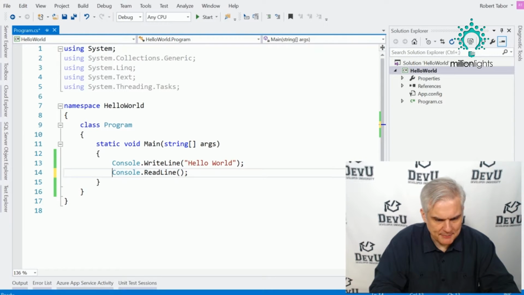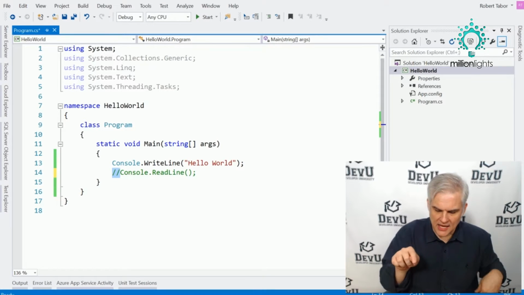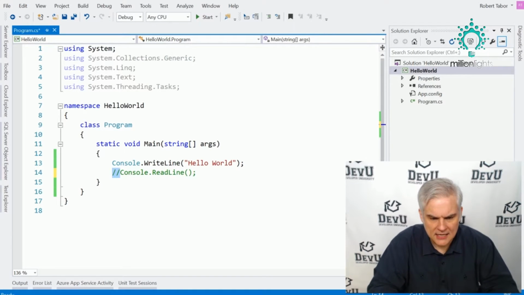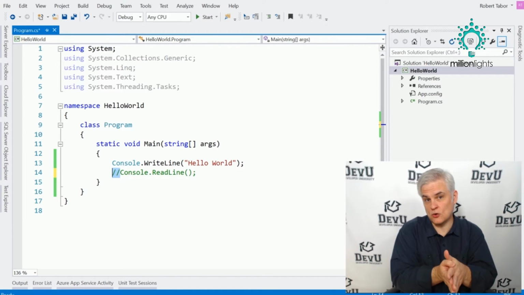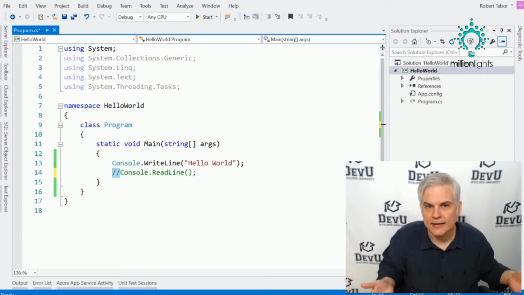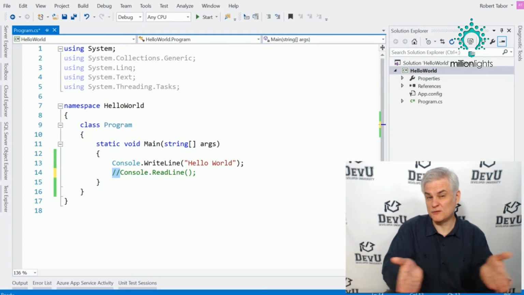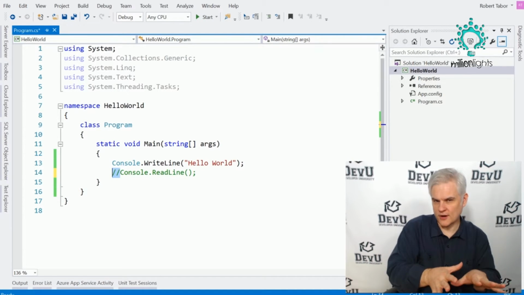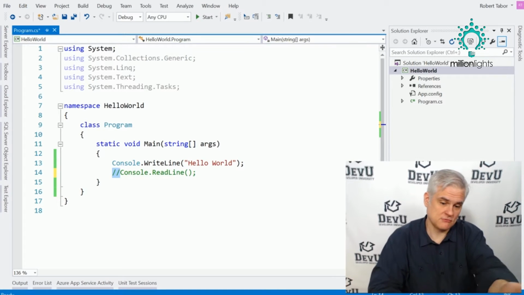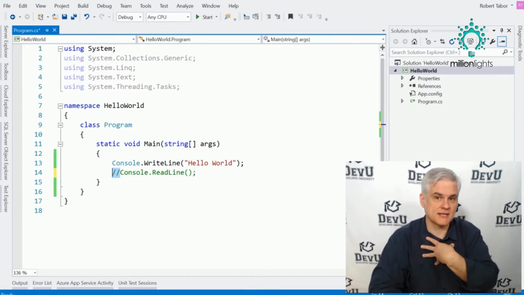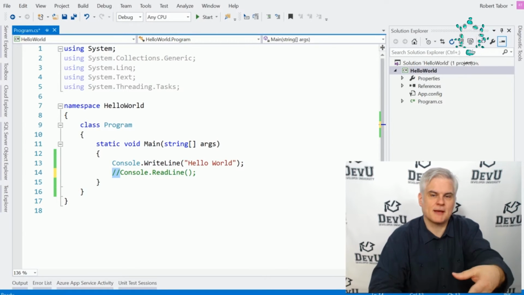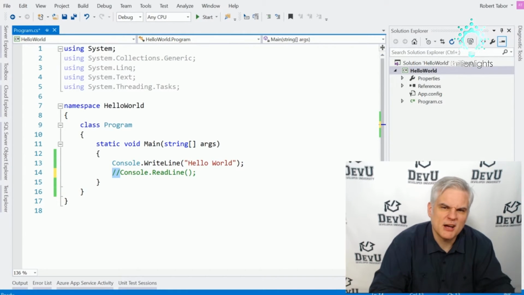So what would happen if we were to comment out that line of code? And here, to comment out a line of code, I use 2 forward slashes on my computer. It's over the question mark. And commenting out code simply means that I want those instructions to be ignored. Now, I could have just deleted that line of code completely, but I might want it later. So maybe I don't want to remove it completely. I just want to ignore it for now. Okay. I also might use code comments to write myself some notes to remind myself of something about the application in the future. We'll talk about code comments a little bit later.